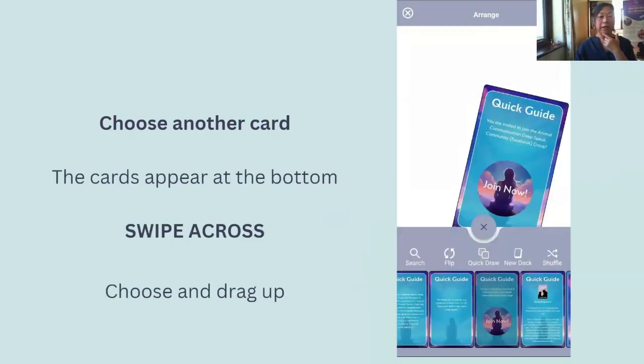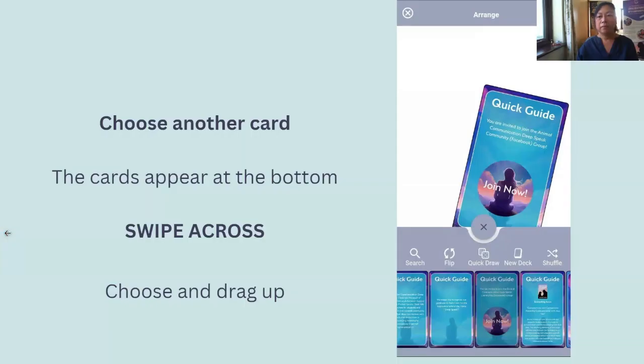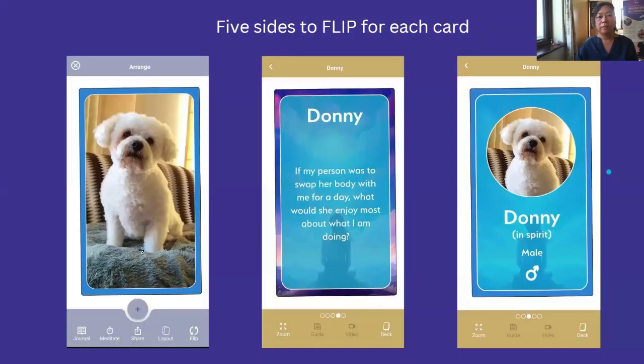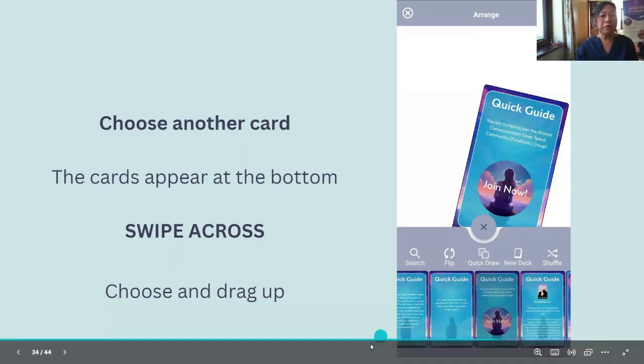So to choose another card, swipe across, just pick one and drag it up. So you should now have 2 cards on your screen. Okay, I didn't show it that bit there. So have you all got 2 cards on your screen?